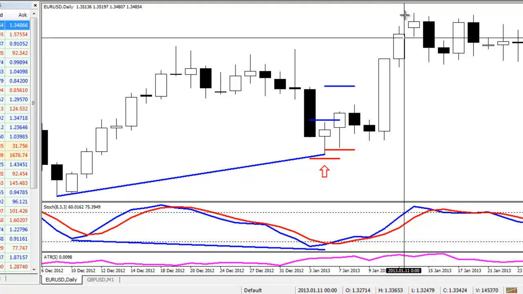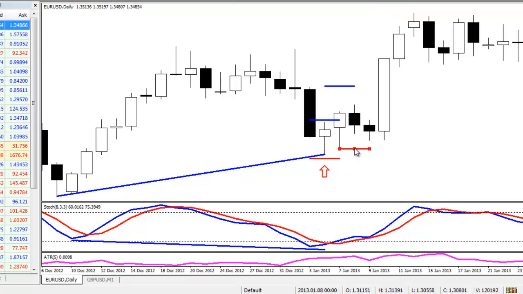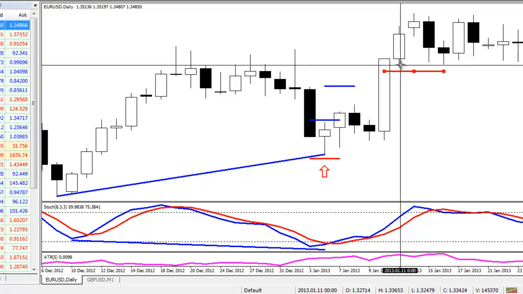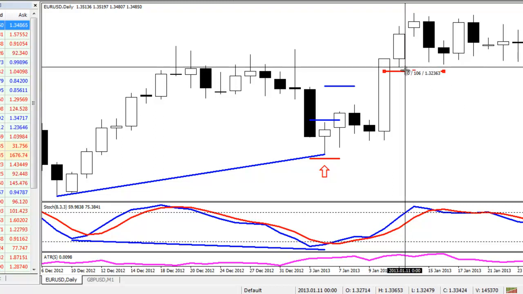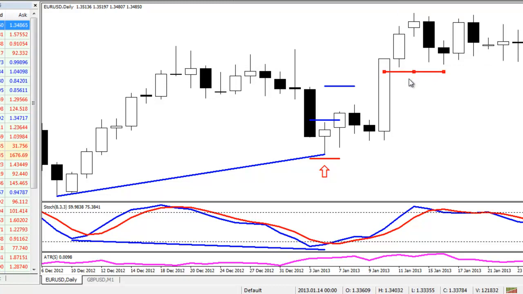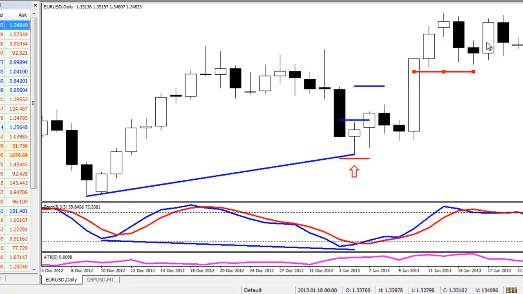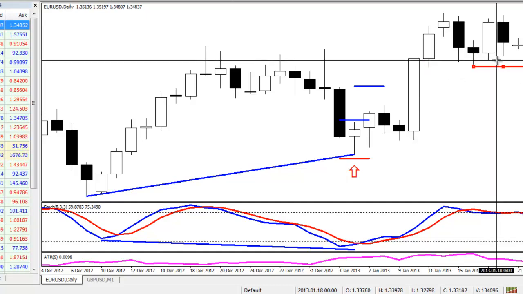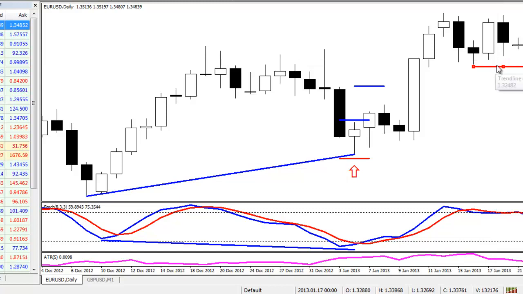We then, of course, get another bullish candle, which allows us to move the stop loss once more, and we get another bullish candle, which again allows us to move the stop loss. The stop loss will be sitting underneath this candle here, about 13 pips. So we can see it doesn't sit slap bang underneath it, we give it a little bit of breathing room there. Now, as we progress through from here, we see bullish candle, bearish candle, bearish candle, bullish candle. We've got 2 buy bars or 2 bullish candles, time to move the stop. It goes 13 pips underneath here now, which is around this level here.